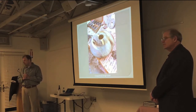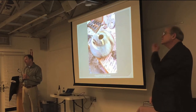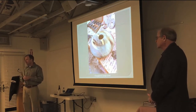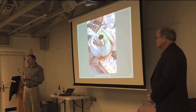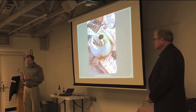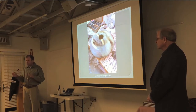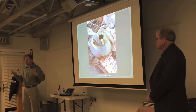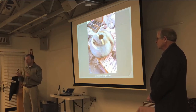Is cracking in the drying process a problem? It can be, and cracks are inevitable. We treat some woods to prevent cracking, and some woods are just going to split. We incorporate cracks into finished pieces as long as they're not a visual impairment. We don't want it to be a focal point. And if it looks like the piece is glued back together, it probably was, and so we stay away from that.